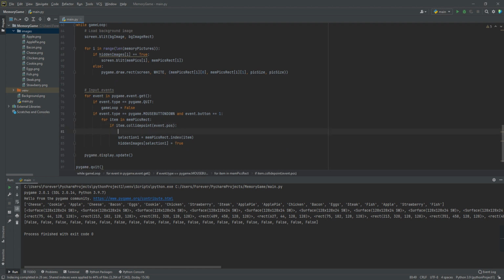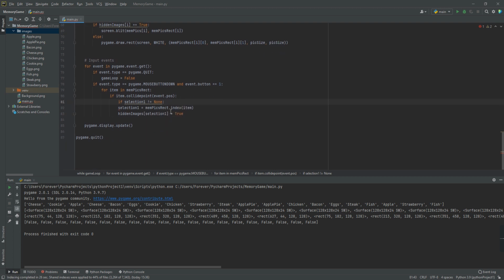So the first thing I need to do in this is, if items are clicked. The first thing is, if selection 1 does not equal none, which means that selection 1 has already been used, or the variable has already been assigned, we want selection 2 to then become whatever this item is.